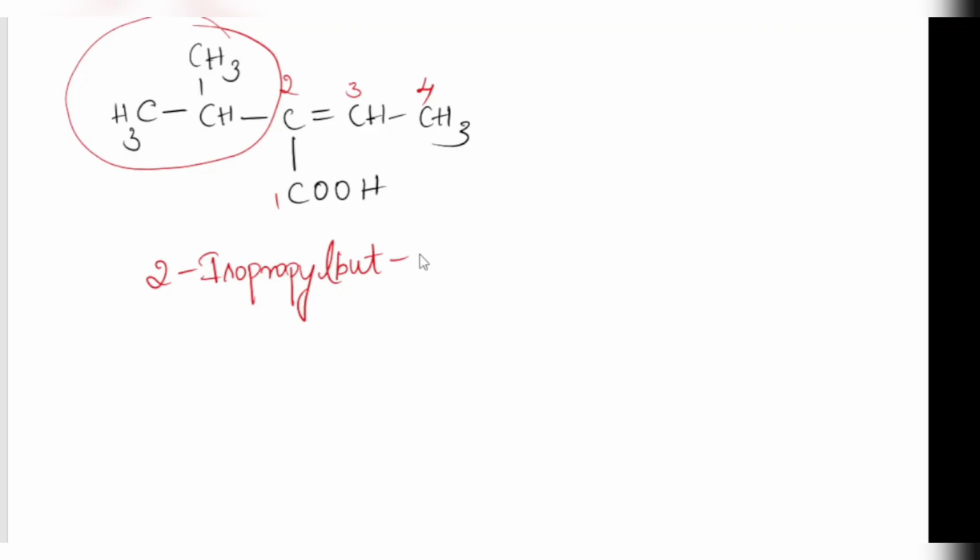In the second position, isopropyl group is there, and here but-2-ene. In the second position, ene is there. Primary suffix followed by what is the secondary suffix, that is functional group. It is oic acid, that is carboxylic acid. This is the IUPAC name for this particular compound. I hope the naming of compounds containing a single functional group is understood by you people. We'll take some more examples.